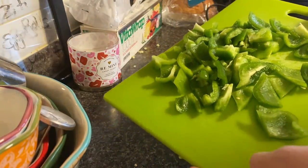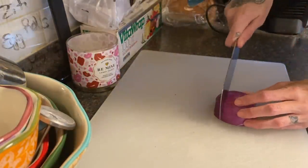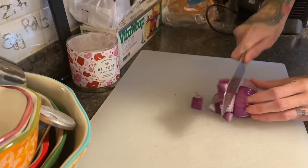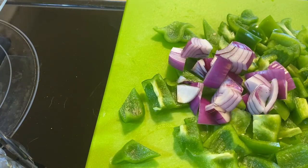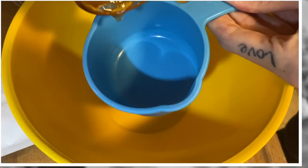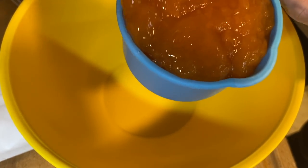How you cut these is totally up to you. For me, I like them this size because then they're not going to get annihilated in the oven. They don't cook the entire time with the chicken anyway. We're just going to add those for the last 15 minutes. Now, I added an onion. I'm going to suggest you don't. I will say I felt like something was just missing here. Like it wasn't sweet enough. And I think the onion took away from the sweetness, if I'm being honest.